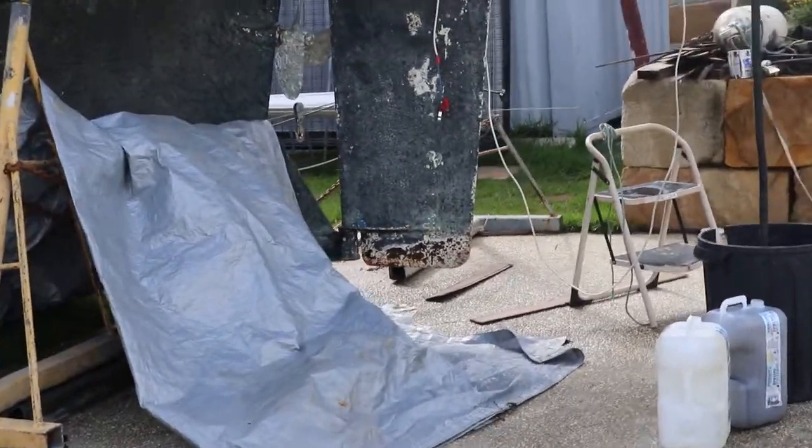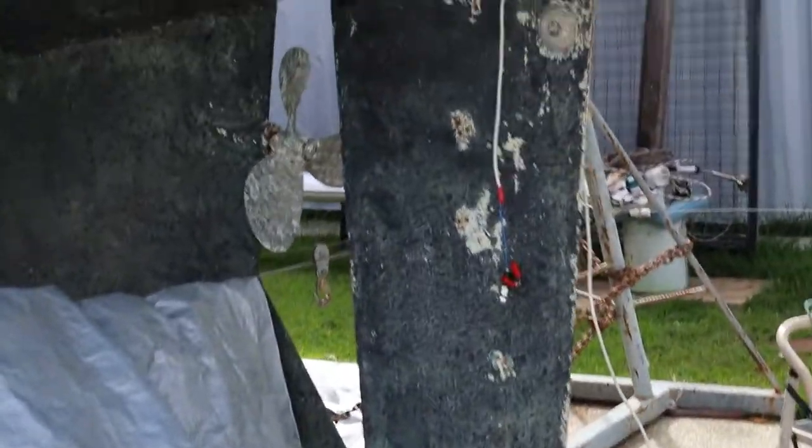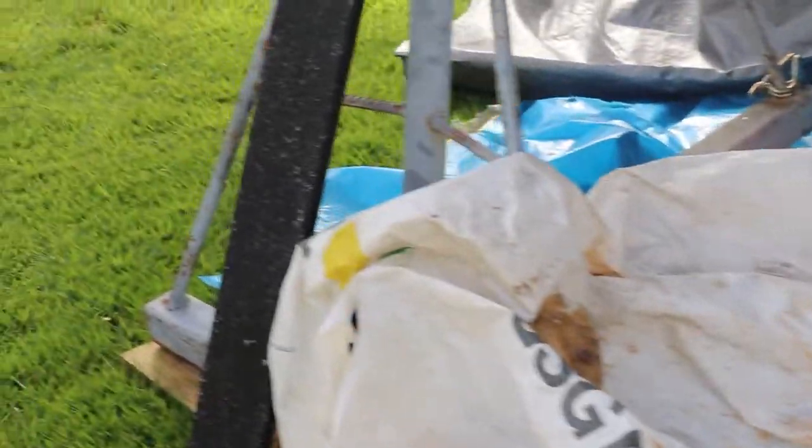So I've set everything up for the acid wash. I'm going to move that ladder away, move everything away from the boat so there's no overspray of acid. I wanted to put something there, but I'll do the sides first.